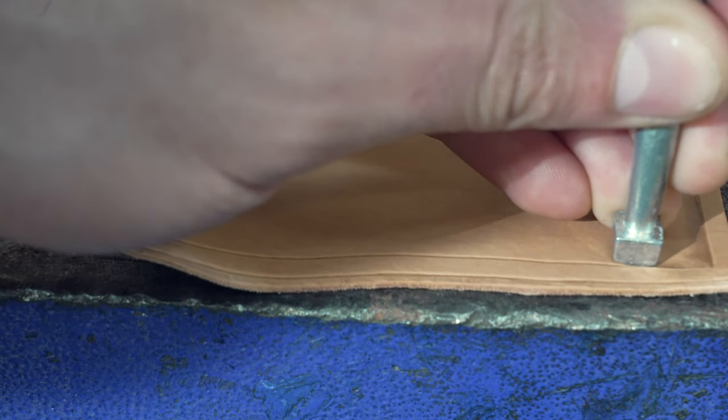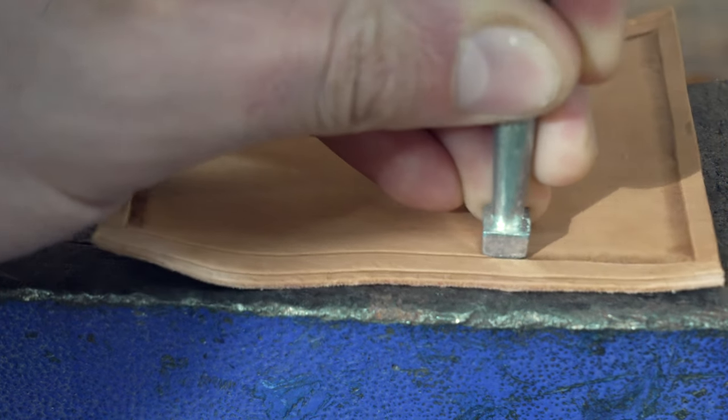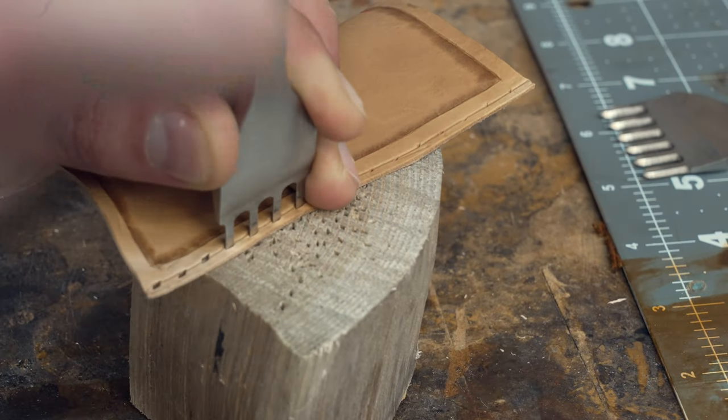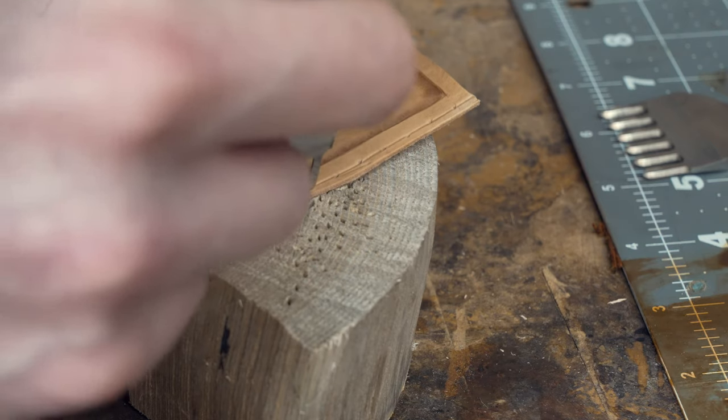As I mentioned before, cutout arrow shelves are an extremely common point of failure on beginner-made bows. Not to mention that cutout arrow shelves are not very historical, and really look out of place on a self bow. If you don't care about historical authenticity, that's fine.